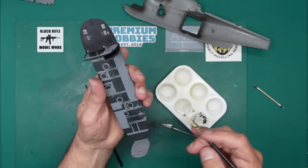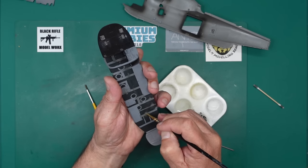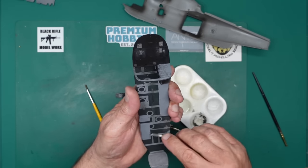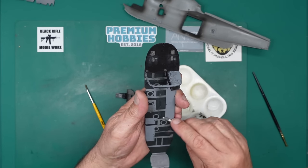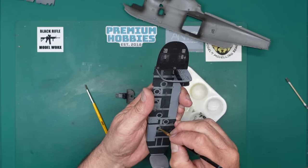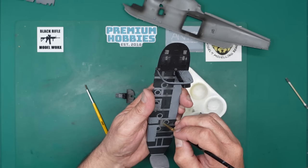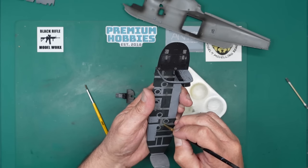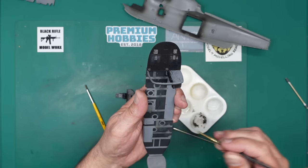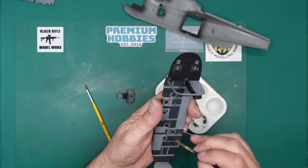So you get the idea, that's all we're doing. We're just getting it wet and then scrubbing it, and the paint comes away. You can get this random worn effect. You can use it on anything. I think wherever there's traffic and there's grey paint, it would definitely be chipped at least down to the rivets. And certain parts of this flooring, the black stuff would also be worn away.